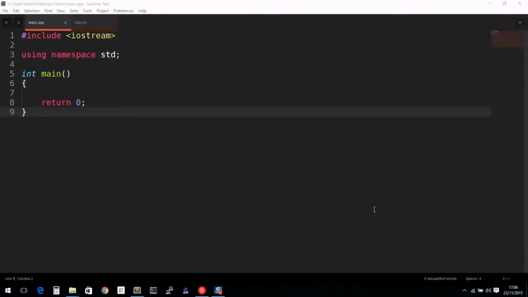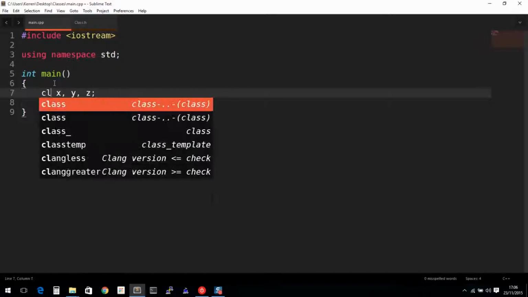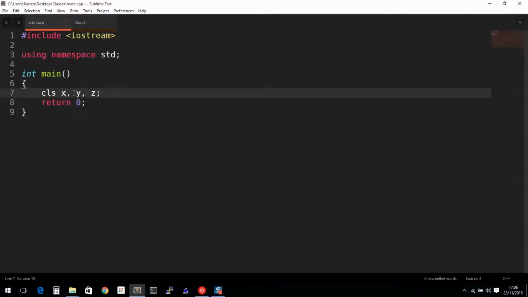But let's imagine a class as being a collection of variables and functions, okay? And you can create an instance of this class, which is kind of like when you go int x, y, and z. X, y, and z are all instances of an integer, basically. So if we had a class, for example, CLS, and we made x, y, z, those would be instances of this class, okay? Now, what makes a class special is the fact that x, y, and z can all be different, okay? They can be unique, and that's when a class is applicable.